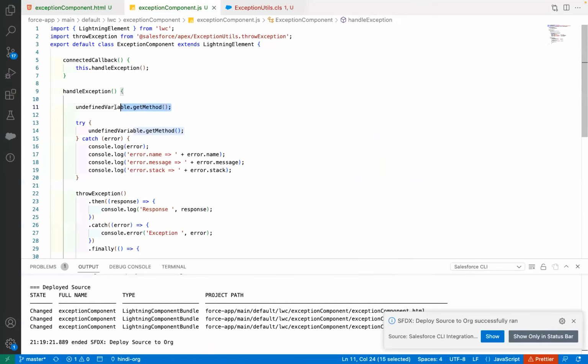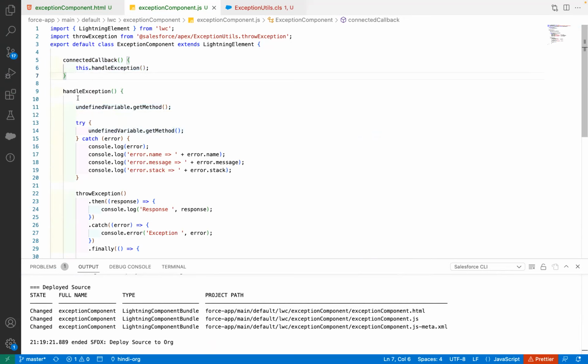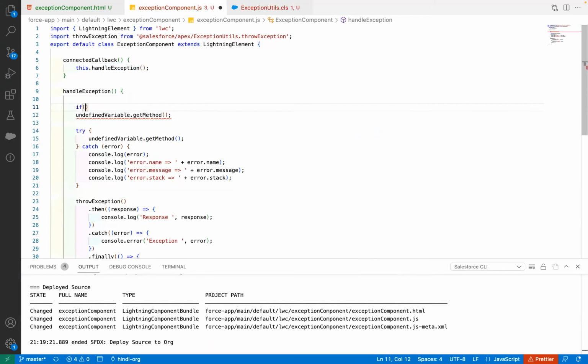To get rid of this, you handle the error. Here, first of all, we are using a variable that is not even defined, not in the class and not within the JavaScript method. So we always check for validity.